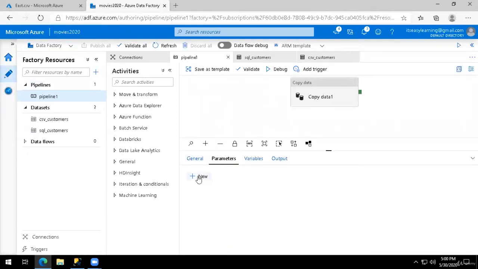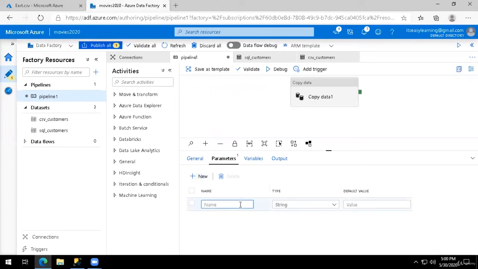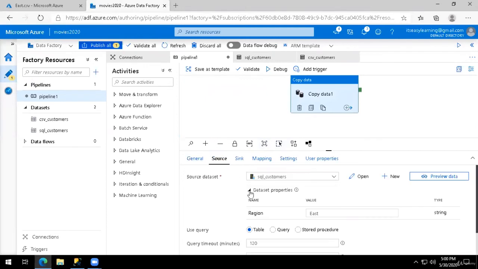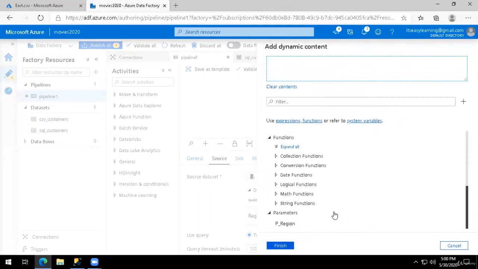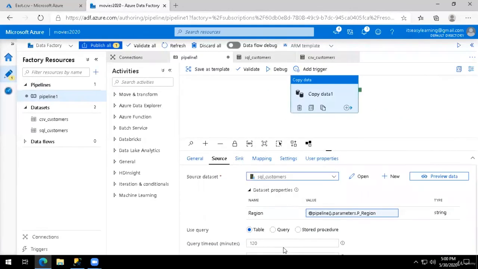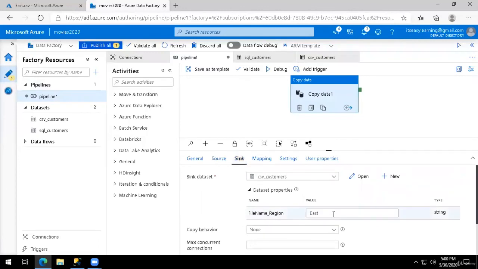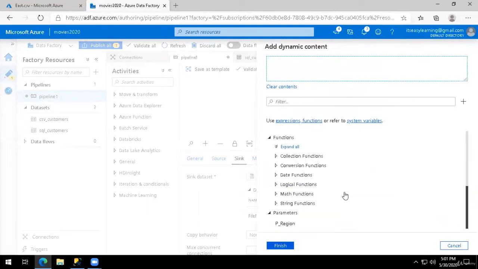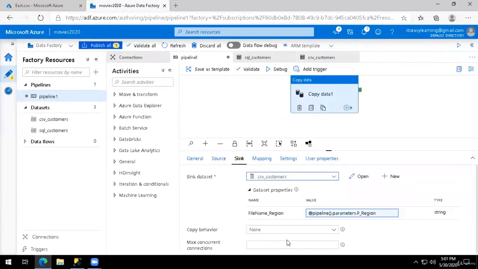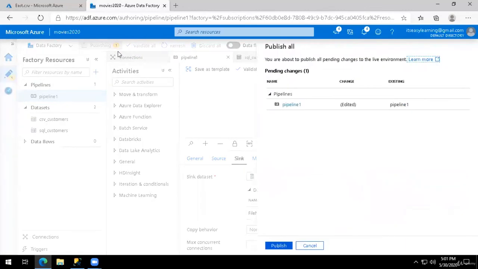I'm going to accept the parameter at the pipeline level. So P underscore region. Inside the copy data source, instead of hard coding the value here, provide the parameter. Similar for sink. Publish.